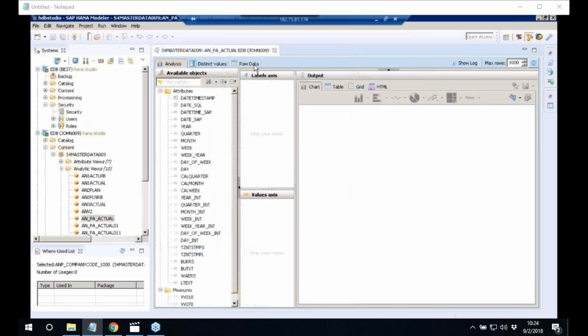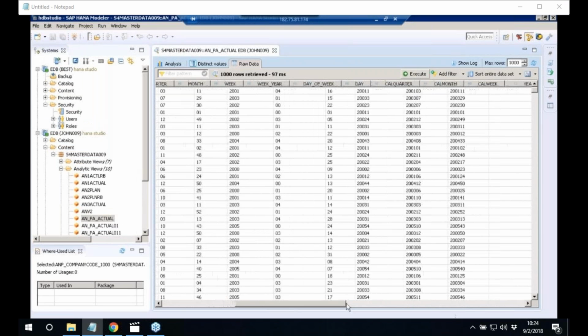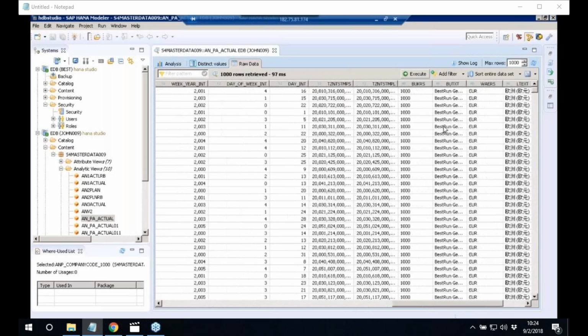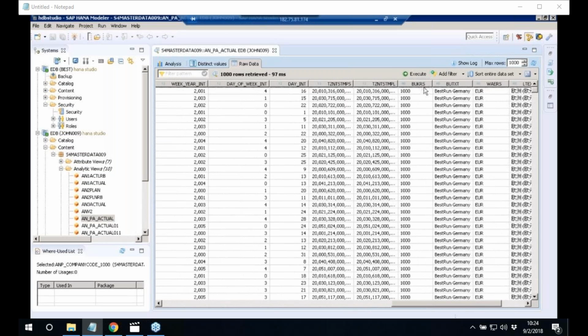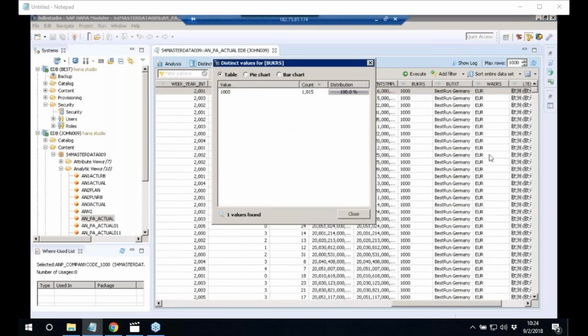When I click on raw data, now when I go to the company code 1000, here you can see for the company code 1000. Now when I right click on this, click distinct values. So how many company codes data here we can see? Only for company code 1000.